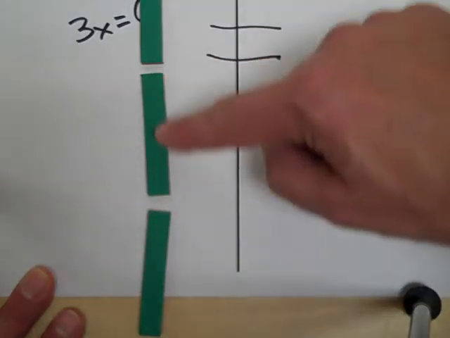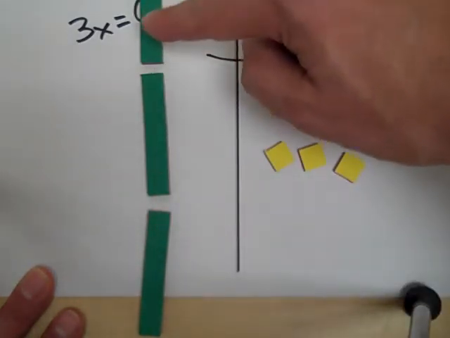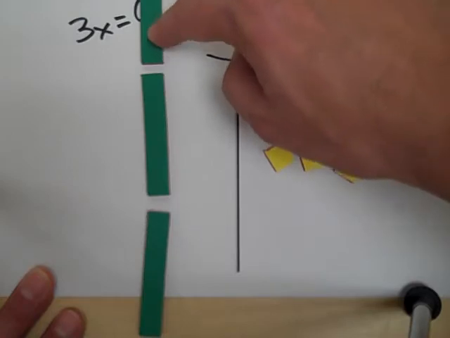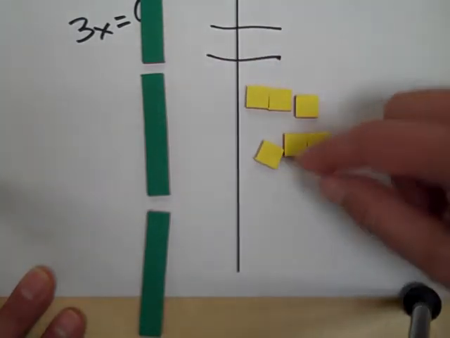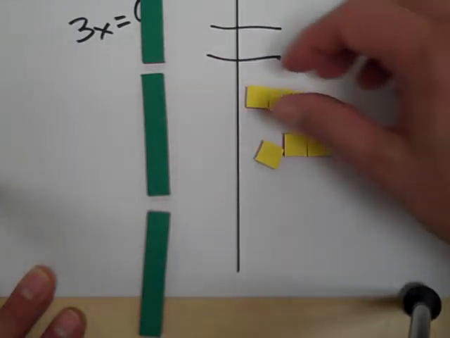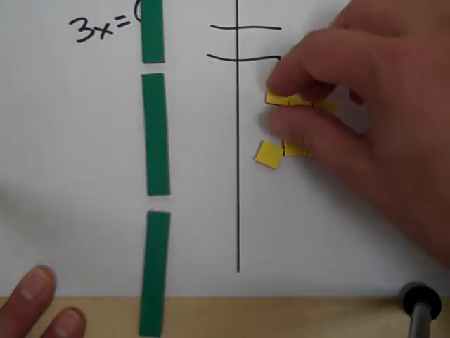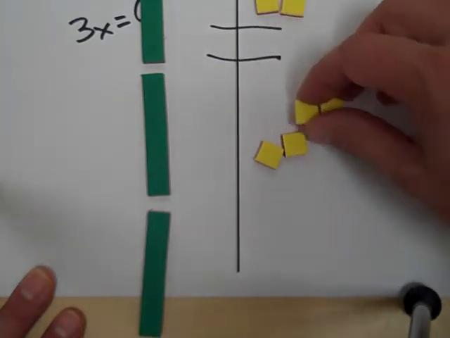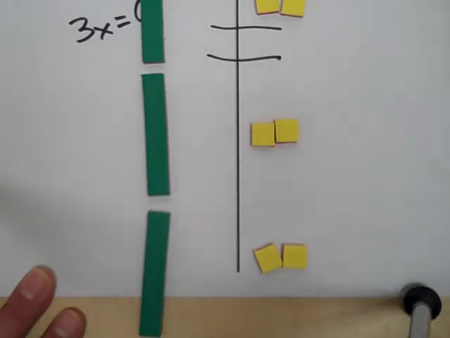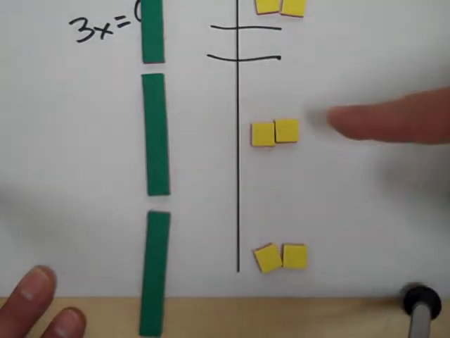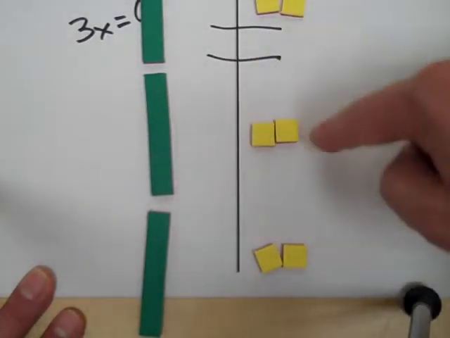and hopefully we can see that we've got 3 separate ones here. I know that one's running off the top, but we've divided that into 3 parts. So I've got to do the same thing over here. Opposite side of my equal sign, I've got to divide these into 3 parts. So we'll do that, and my answer is any one of these. So x is equal to 2.